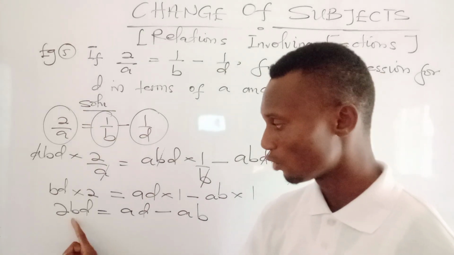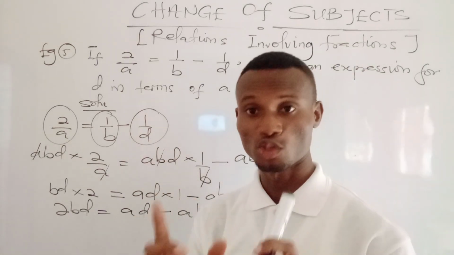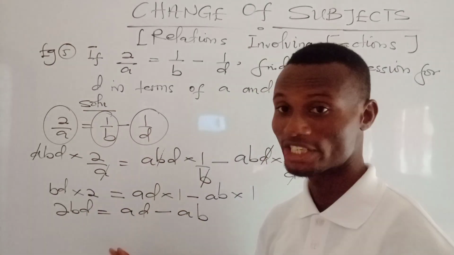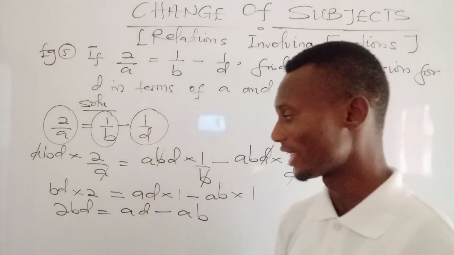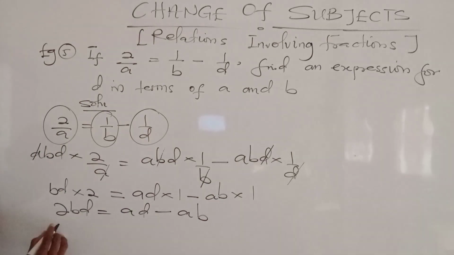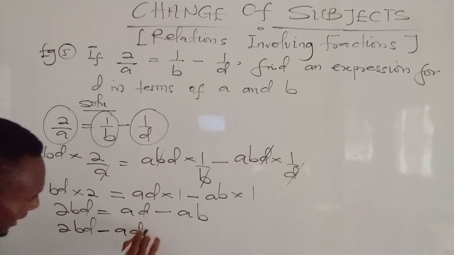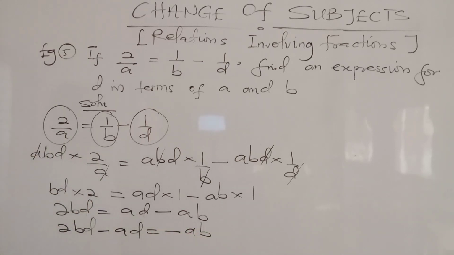So we have 2BD here, and here we have AD. We are making D the subject, meaning that D is supposed to stand alone in the given equation. Having D appearing at both sides of the equation, you group all the terms which have D in it at one side. So let's go ahead and do that. When I repeat this 2BD, what can join it is this AD. So I'll let it cross the equal sign to come and join it. It is positive here; when it crosses the equal sign, it becomes negative. So minus AD equals my minus AB, which is here. I hope you agree with me up to this point.